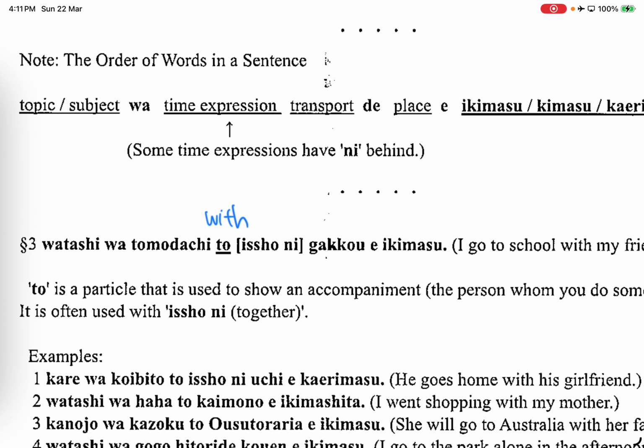For time expressions that do not involve a specific time, there is no number to it, then we don't need to use at. Same as Japanese. Afternoon, like for example, hiru or gogo, we don't need to put ni behind that because they are just a broad sense of time. However, if you want to say at 2 p.m., then we need to put the ni. Ni ji ni. Yeah, then we need to use ni. So, hope that helps you. We will have another revision about this at the back.